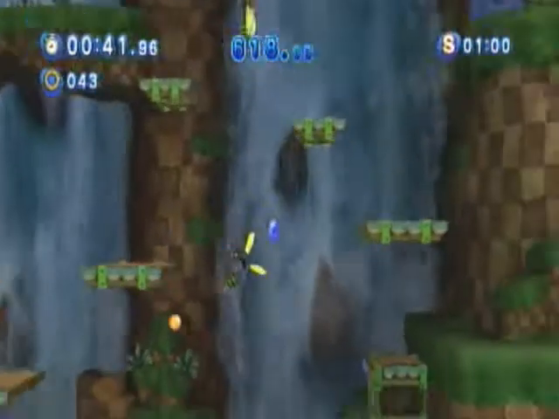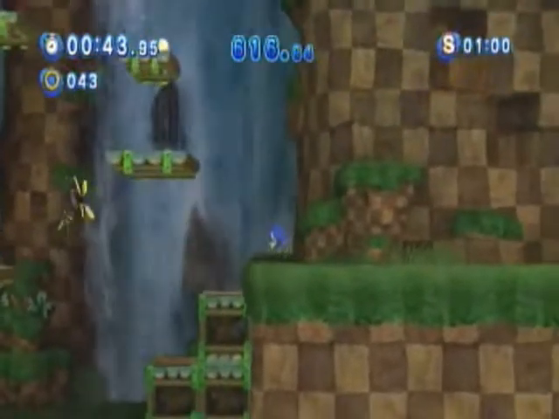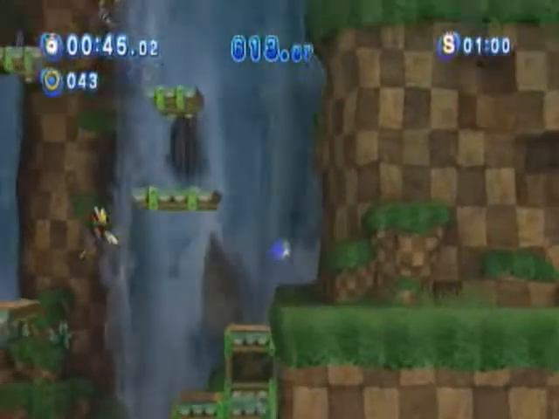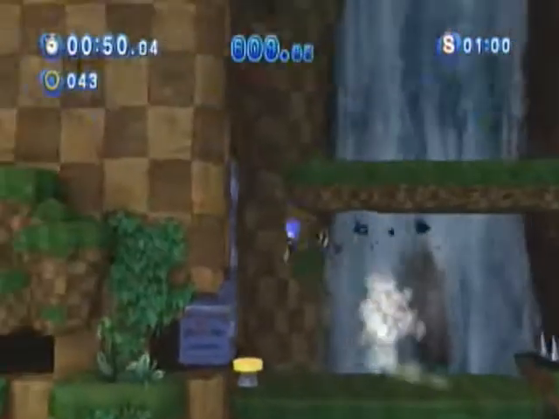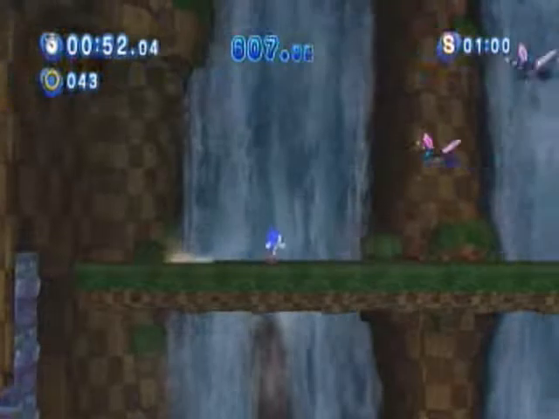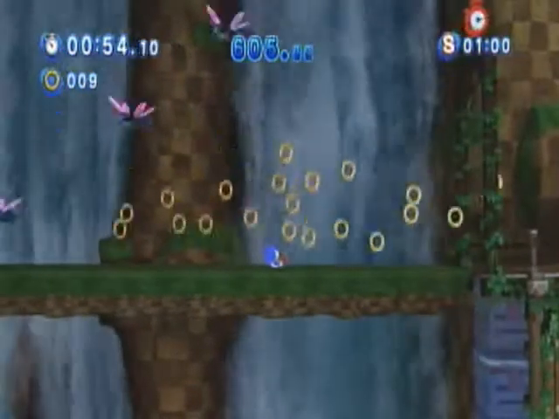So yes, challenges usually alter the layout of the level. Pretty dramatically. Or sometimes they just use a portion of a level. Well, in the case of the doppelganger race, it uses the entire level.